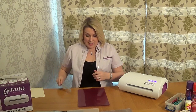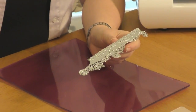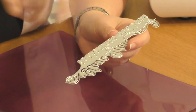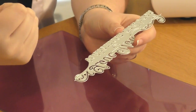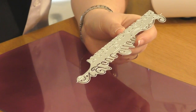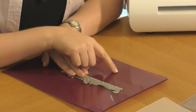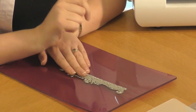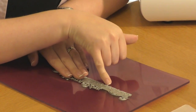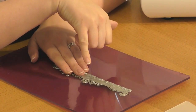So I'm going to demonstrate this with one of our dies. Now, this is one of our 8-inch edgeable dies, and you would use a different platform combination depending on which way around you would use this die. So I wanted to explain to you, it's never about the brand of die. It's always about how many cutting points at any one time are going through the machine. So if you imagine we sat the die this way going through the machine. If I look across the surface here, at any one time I've got no more than 4 cutting plates, and this is when the cutting engages with your cardstock. So at no point is it cutting more than 4 or 5 times in one go.